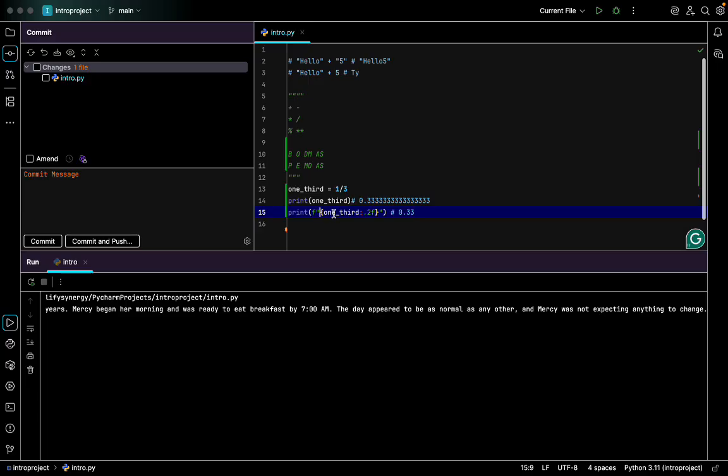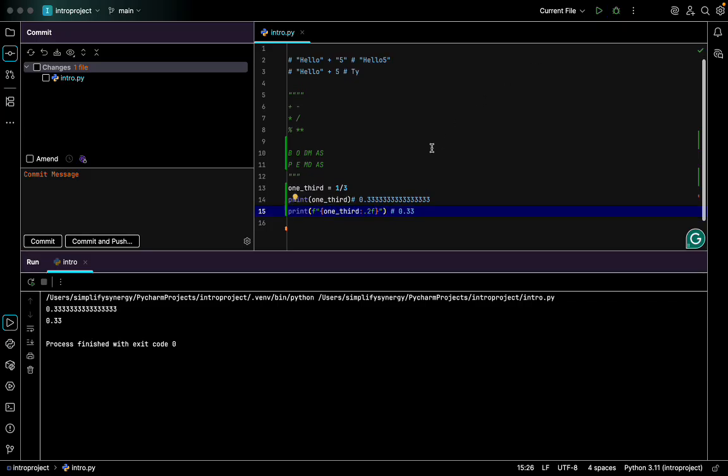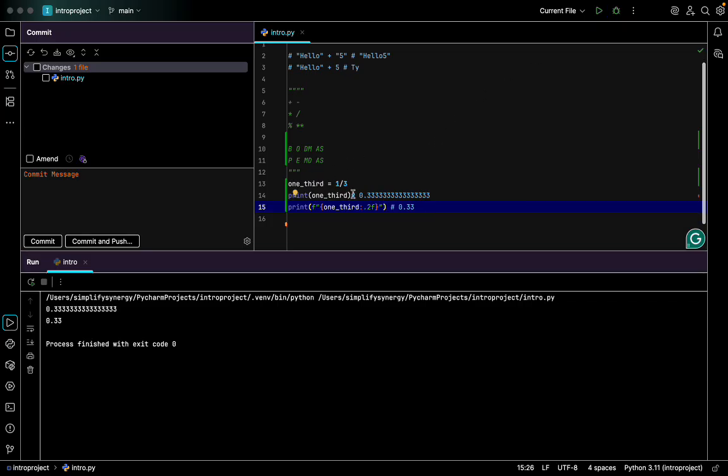When you type this F, you put your variable and tell it, please put it to 2 decimal places. This occurs when you do calculations with Python and you want to format how you want to round it off. So this prints the first. Are you seeing this one is very long, while this just does 2F. I can take this to 3F.